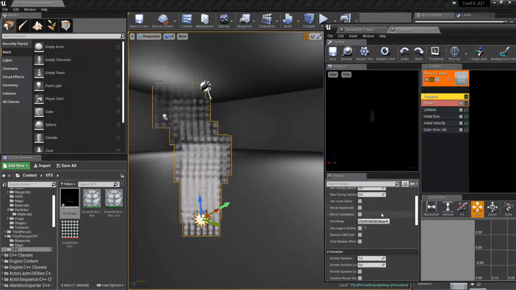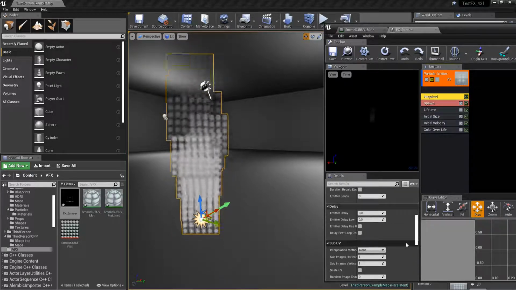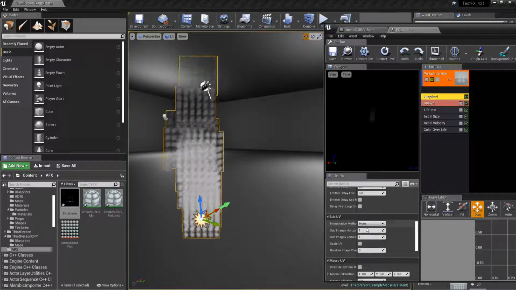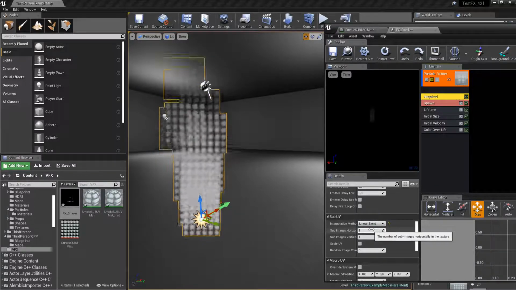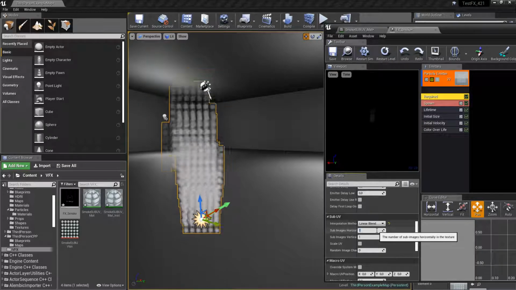I'm leaving it square, so it's placing the camera square. I'm not going to be doing velocity scaling or anything like that. Under the sub-UV section, we're using a linear blend. Then we have 6x6.